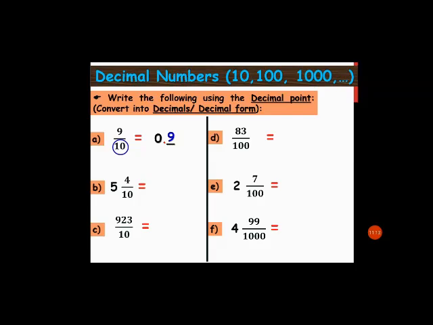The second case is the mixed number. We said before we have to deal with the mixed number by separating between the whole number and the proper fraction. And put the whole number to the left of the decimal, put the proper fraction to the right of the decimal. And how many spaces you leave to the right is according to the number of zeros.